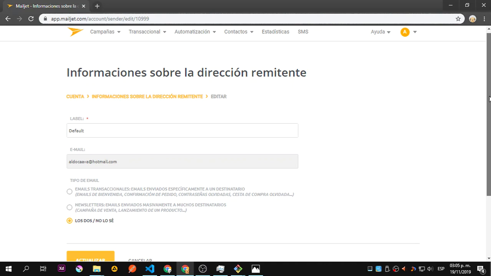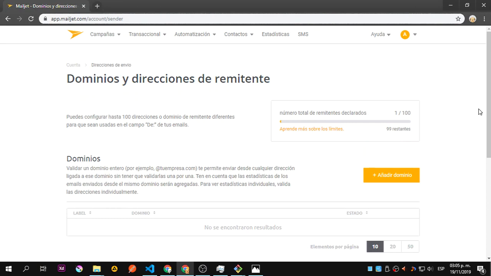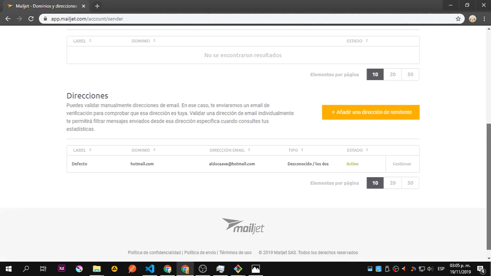Because I'm going to use that Hotmail in order to send something, and you just say both, I don't know, update or activate. I think the first time you say that, it's going to say that this is activated, but it's not.